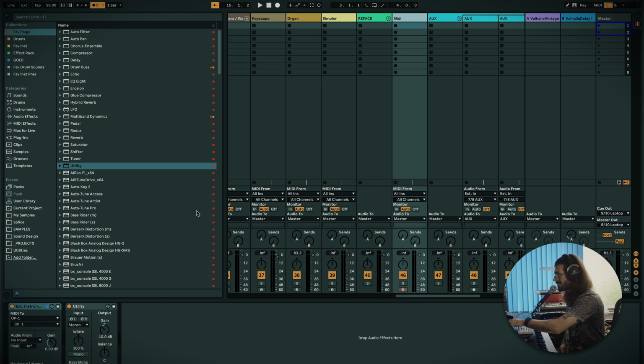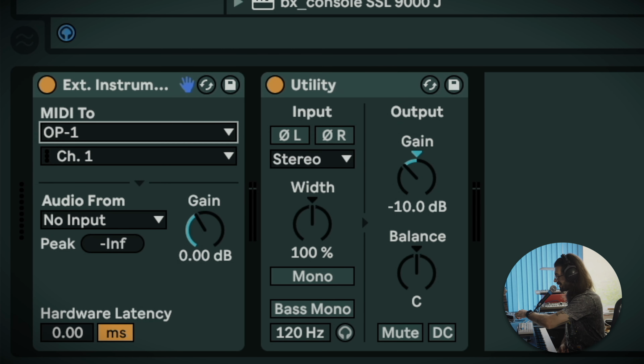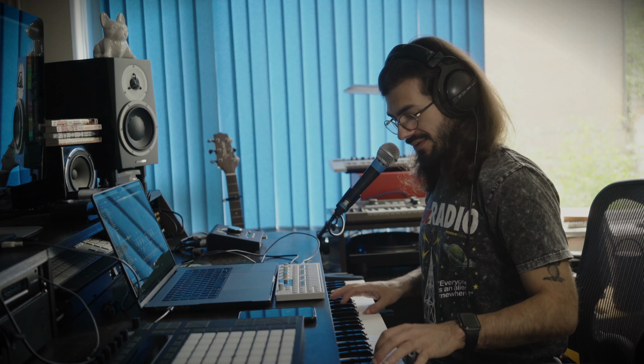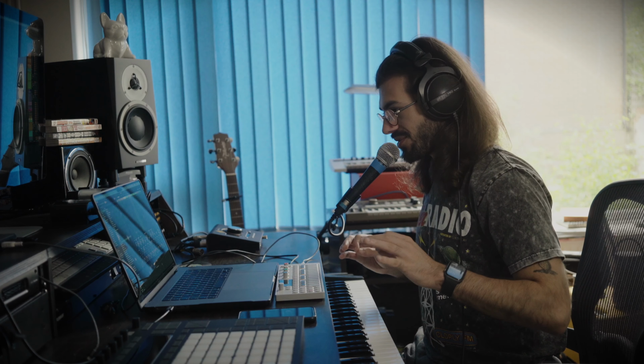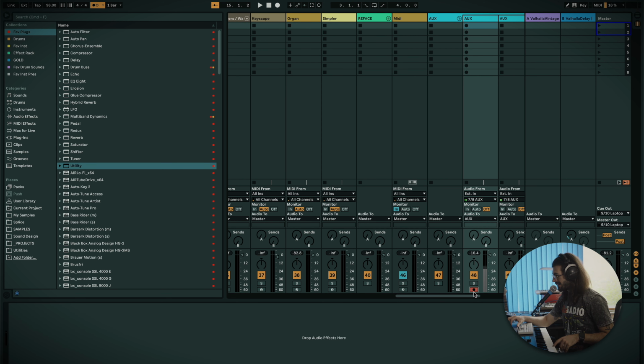now the thing is, to get this working with my MIDI keyboard, I've set up a MIDI channel with an external instrument. I've selected the OP1, got it plugged in through a USB at the minute, and that allows me to play it through my MIDI keyboard, which gives me a lot more freedom as opposed to using this tiny keyboard. I can do all my stuff on here and have all of the octaves, which is great. I am going to leave this on monitor in, so I can always hear it without it being record armed. And then I'll be recording onto an audio track.